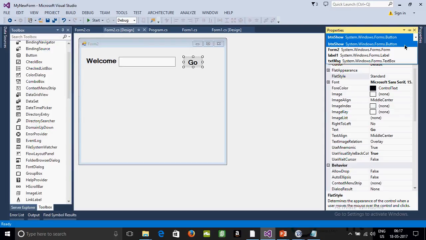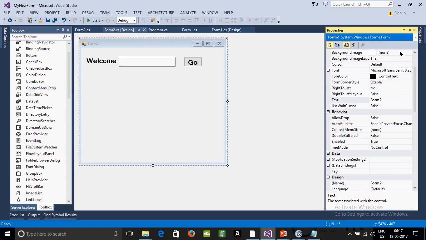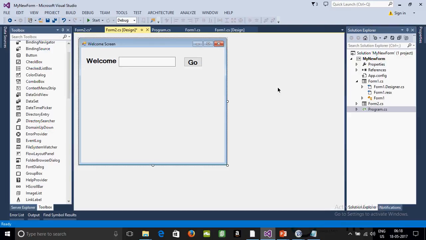Click on this. I want to change a property for my form 2. Click on this. This is the form 2. Now I want to change a text instead of form 2. Here I define welcome screen. So the text is welcome screen. So this is the property related to my form.